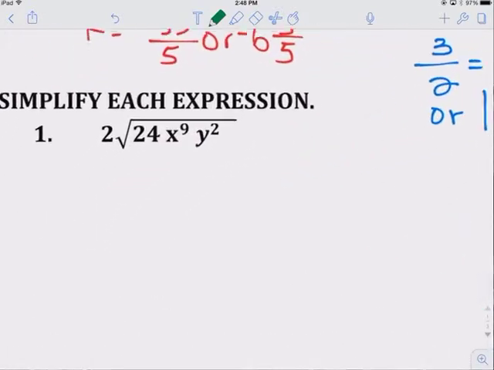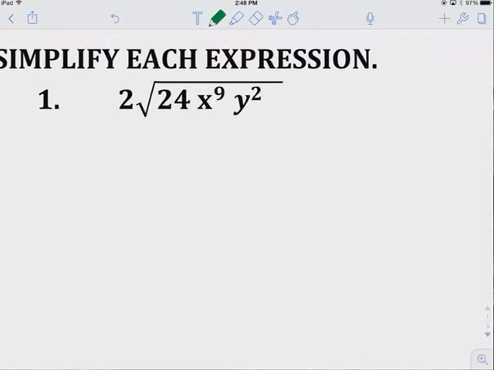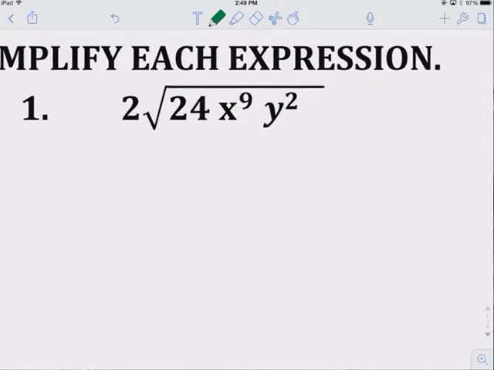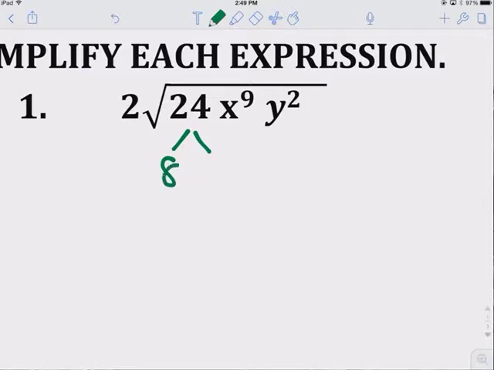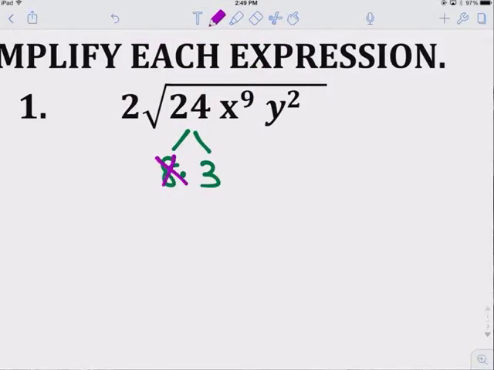Okay? Let's do this one here. If you know how to do it without exponents, you can do that. But in this class, I'm going to do it using exponents, okay? So that means I'm going to make this 8 and 3. I'm going to do the factor tree. So 2 and 4, and then 2 and 2. Do you see that? So I have students that this is best for them.